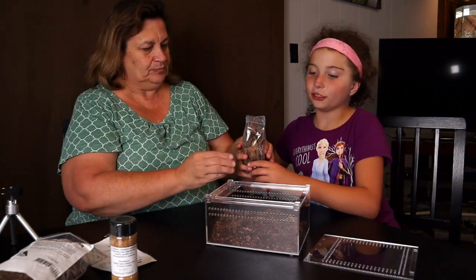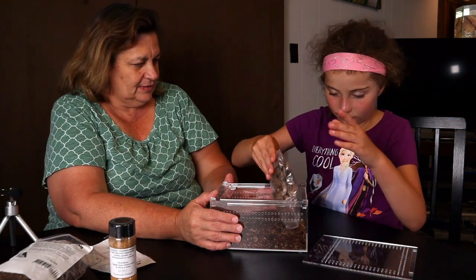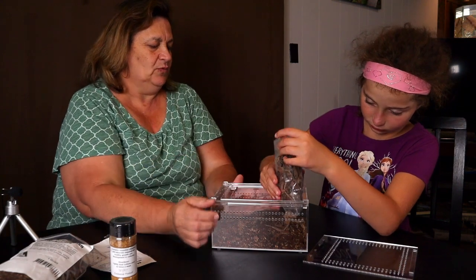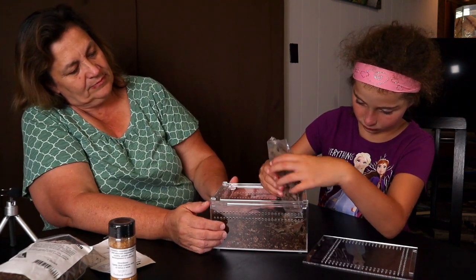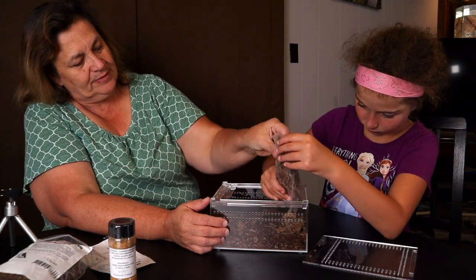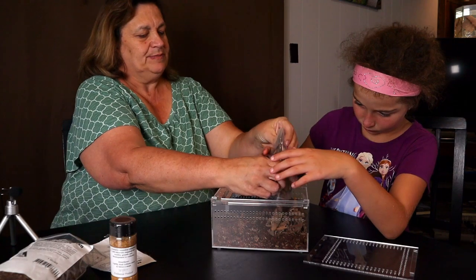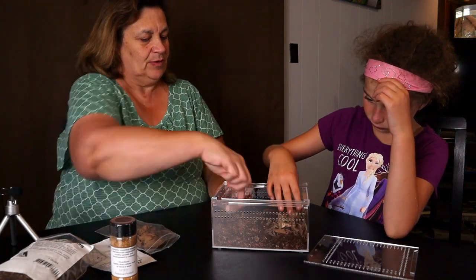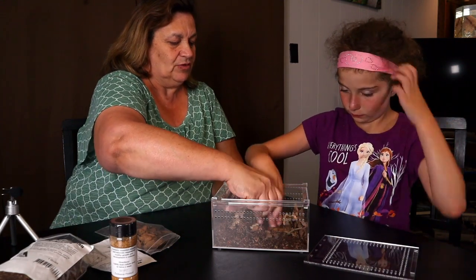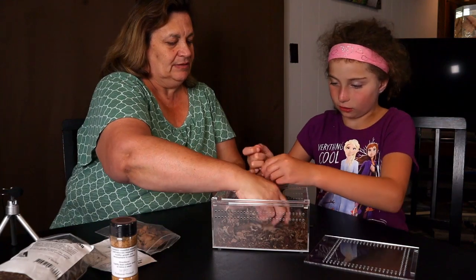Okay. Guys, I know how to make closures for isopods. Pull them out with your fingers. There you go. Sprinkle them in, because you're going to mix them in a little bit, okay? Let's mix them up in the dirt a little bit. Mix them around in here like this so they get in there too. Okay, crunch them a little. See how you can crunch them? And then mix them in.